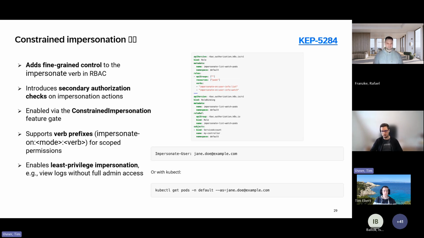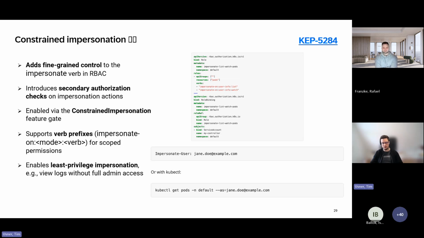The refinements added in 1.35 allow you to specify, for instance, that you can only list certain resources on behalf of the user, or you can only create certain resources on behalf of the user, and so forth. In this example, there is this role here. It is a rule for pods, saying that you could impersonate that user, and the impersonation is regarding listing and watching pods. We can bind that via the role binding underneath.